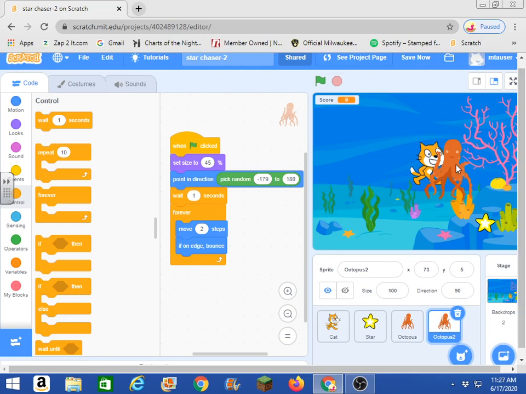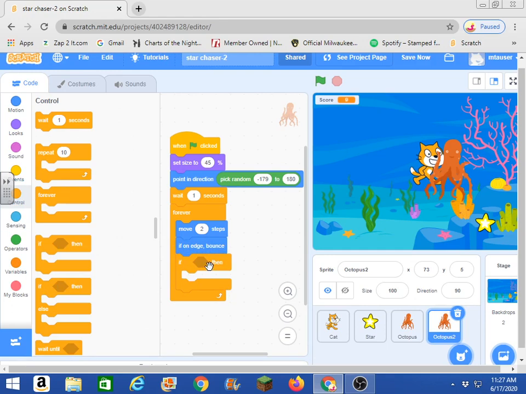The last thing we need to do is what's going to happen when the octopus and the cat collide. And what I wanted to do is I want the game, that's the end of the game, because the cat is trying to avoid the octopus. So I got to bring over this if then block, which is under the control heading.